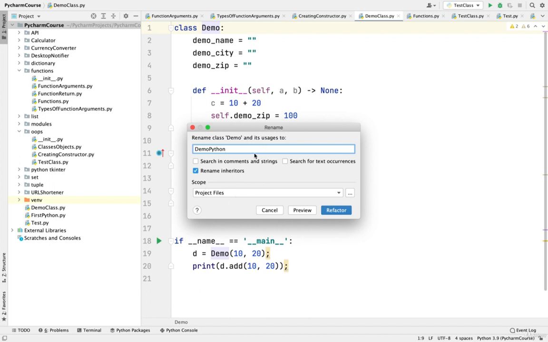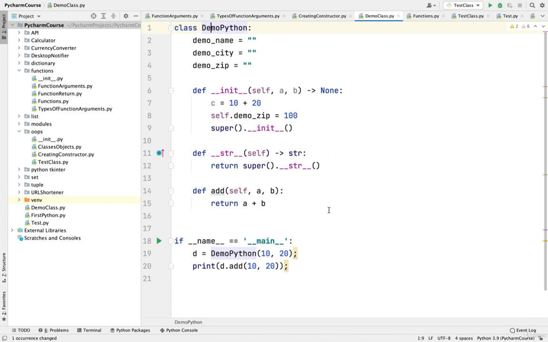By usages, I mean wherever this particular class is being used, it will rename those instances to demo Python. So you won't see those red marks that you were seeing throughout your project. I'll just hit refactor, and the moment I hit it, you'll see even this particular piece of code being changed to demo Python. You can see over here, this was renamed to demo Python, and even this is renamed to demo Python. So this is how you can refactor a class name in a file.